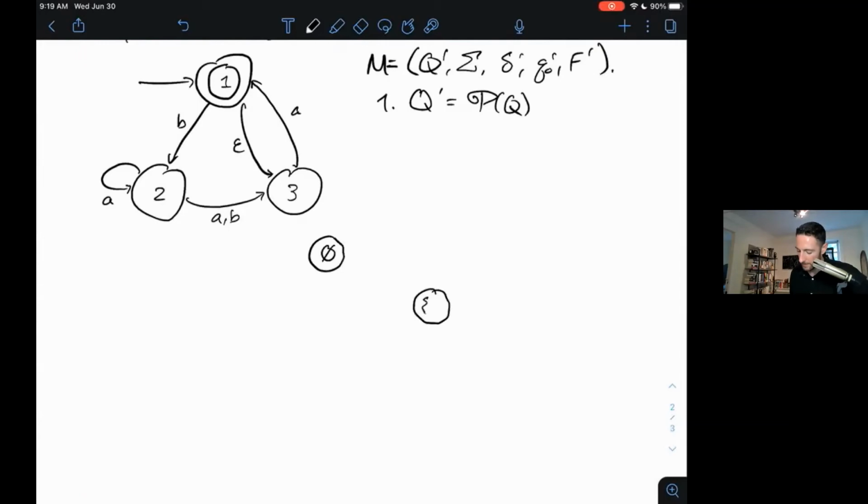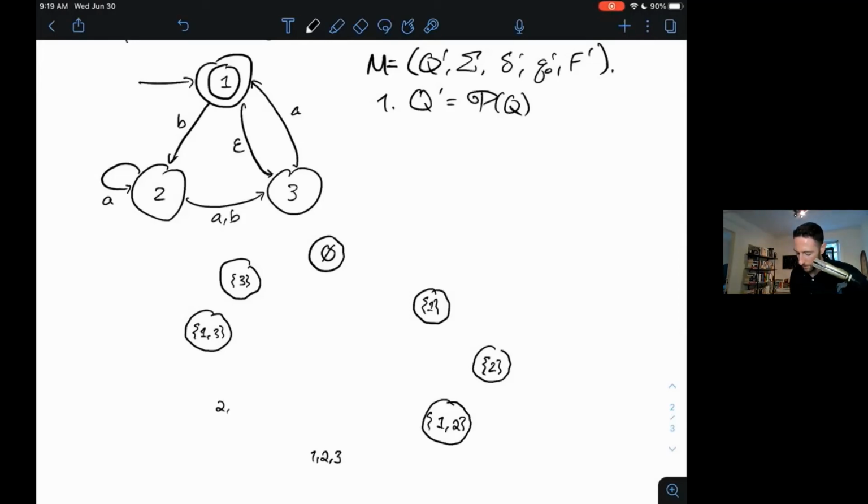We'll have a state for the set containing 1, a state for the set containing 2, a state for the set containing 3, a state for 1, 3, a state for 1, 2, a state for 1, 2, 3, and what have I forgotten? Oh yeah, 2, 3. So 8 states. This is the entire power set, all subsets of Q. So our DFA is going to be quite a bit bigger.